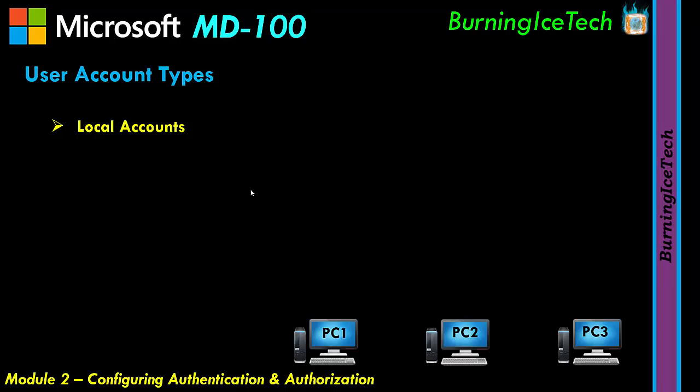So as soon as you start the PC up, it doesn't matter if it's Windows 10 or 11 or even older, you just click the account. There's usually just going to be 1, maybe 2 or 3, but usually just 1. You click the account you want, you type in the password to that account, and that PC or desktop or laptop is now going to check locally on that device itself if the password you've just provided matches that account. It checks it in something called the SAM, S-A-M. It's basically a tiny little database on that computer itself which houses all the user accounts and profiles and stuff.